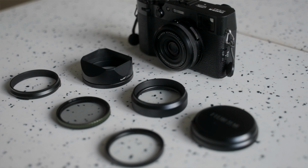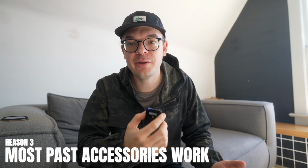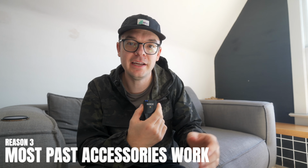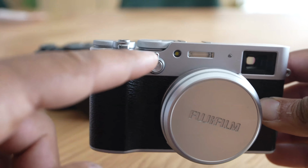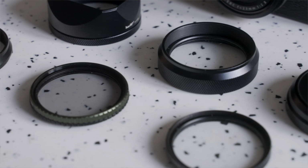If you're like me and you bought all kinds of accessories for your X100V, I am stoked that many of these accessories are going to work on the X100VI. Now, this may seem obvious, but there are many camera manufacturers that change where buttons and dials and toggles are when they introduce a new generation of a camera. From what I can see, the body designs are identical except for a few cosmetic changes. I am pumped that this new camera takes the same batteries. I've got a few. Some of the other accessories that I'll be transferring over are the thumb grip and many of the filters that I use on a daily basis.